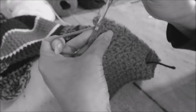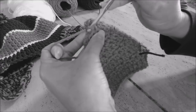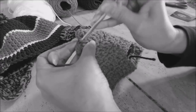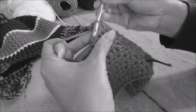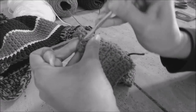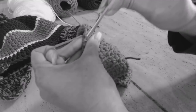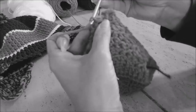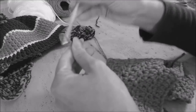And slip stitch into the next stitch. And a slip stitch into the third. And a slip stitch into the fourth. And then we're going to finish off. Leave enough to sew into your work.